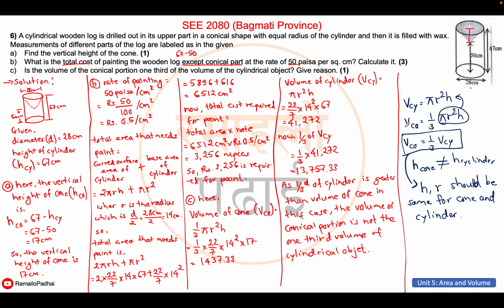So you can tackle this question number C either the way I have solved, where I have provided the numerical proof, or by conceptual way, whichever you find easier. If you are getting confused in the conceptual way, please let me know in the comment section, and I will make a video only explaining why it is and why it is not.